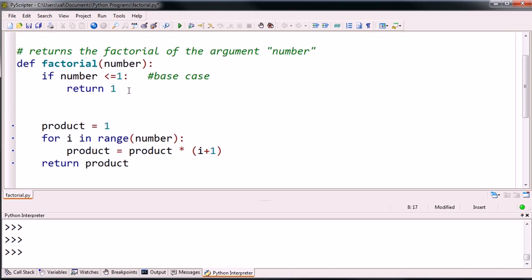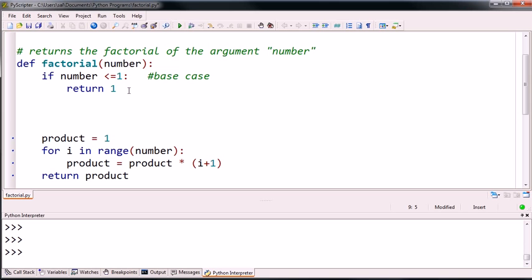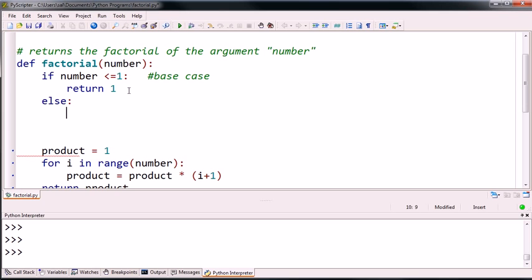And you'll see what I mean by a base case in a second. This is the really exciting part about recursion. If the number is not less than or equal to 1, so I could write if, or maybe I'll just write else, I'm going to return something different.